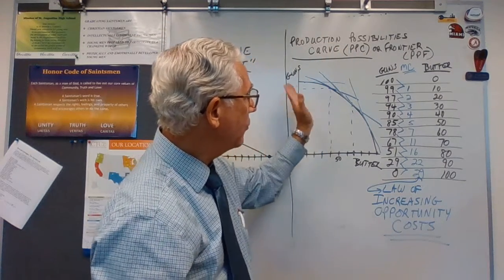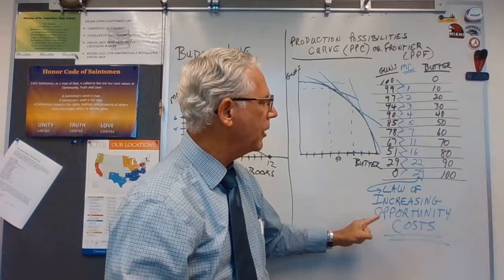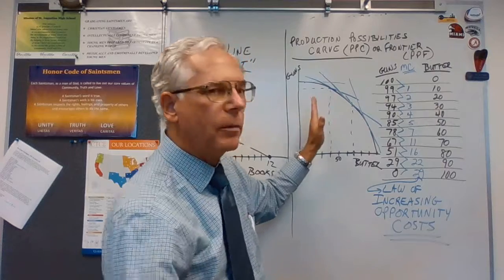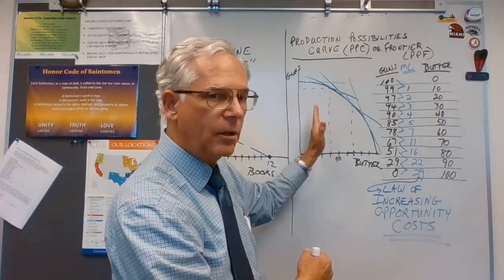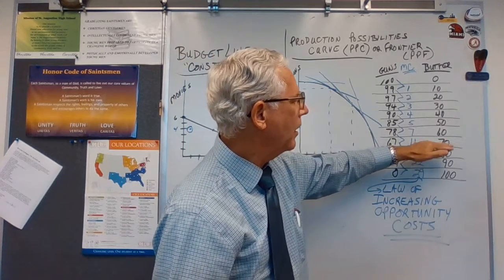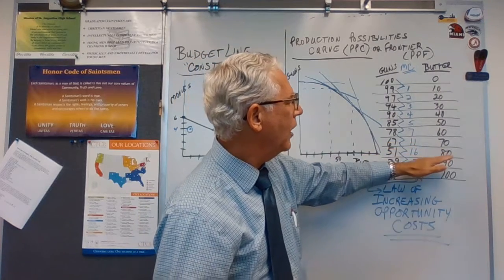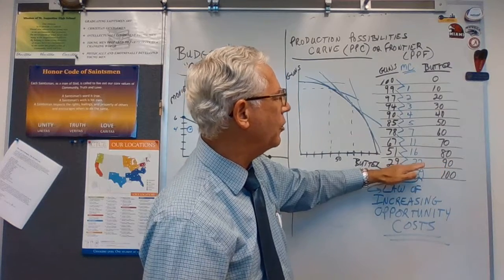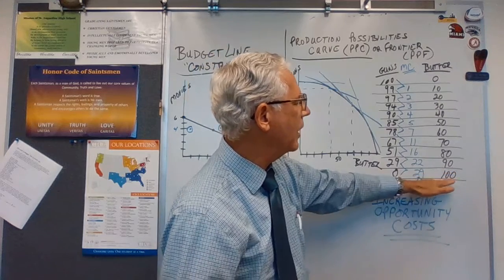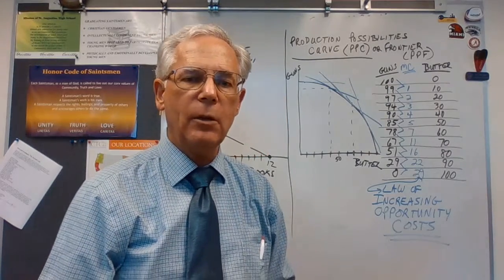All right, so that trade-off got steeper and steeper and steeper, and that illustrates the law of increasing opportunity costs. When we were only making a few units of butter, the opportunity cost, the number of guns that we lost, was very low, okay? But the opportunity cost got more and more. To make more units of butter in here, the opportunity cost was 11 guns and then 16 guns. And then as we got down here, the opportunity cost was 22 guns for every 10 units of butter, and finally 29 guns for every 10 units of butter. So the law of increasing opportunity costs is well illustrated there.